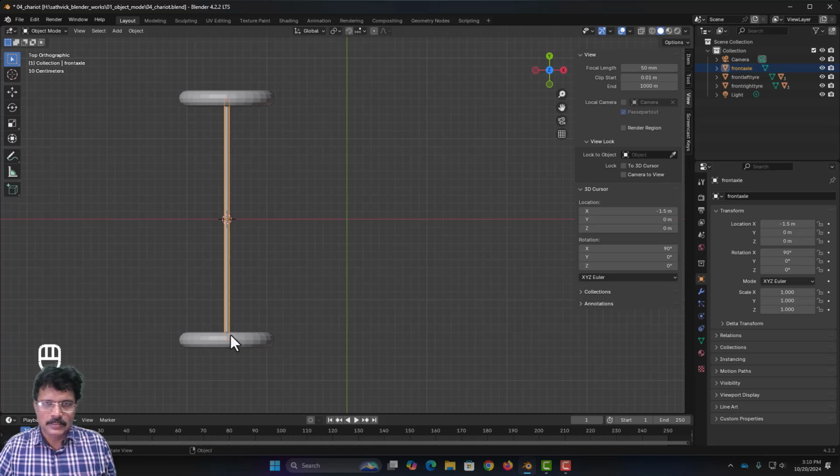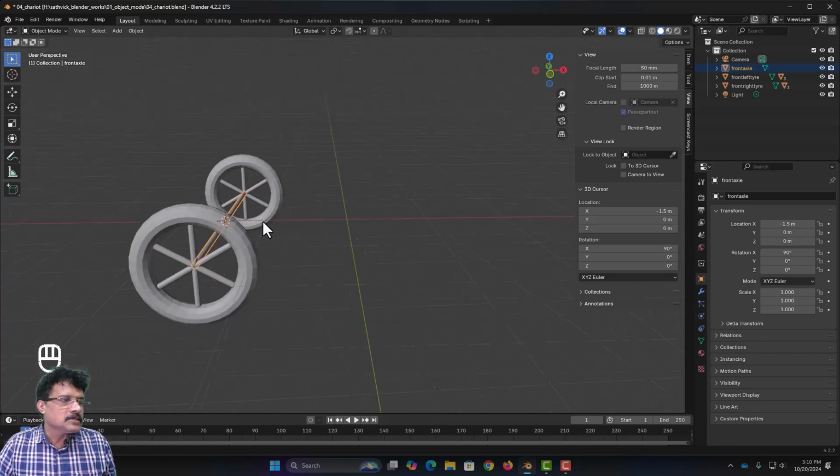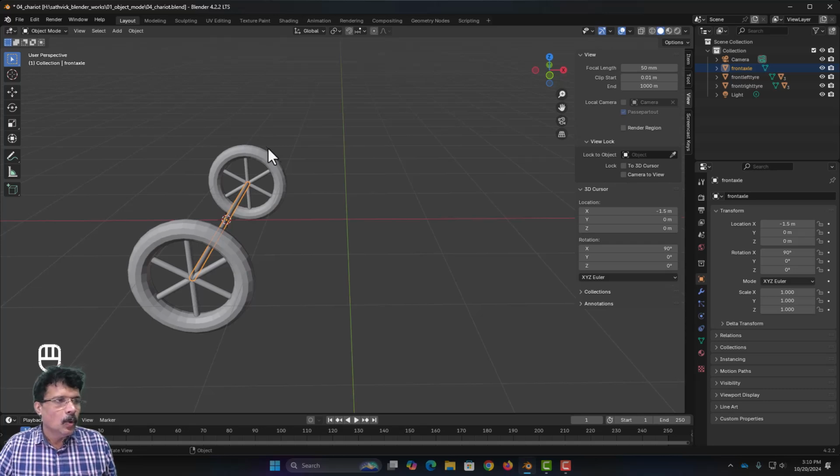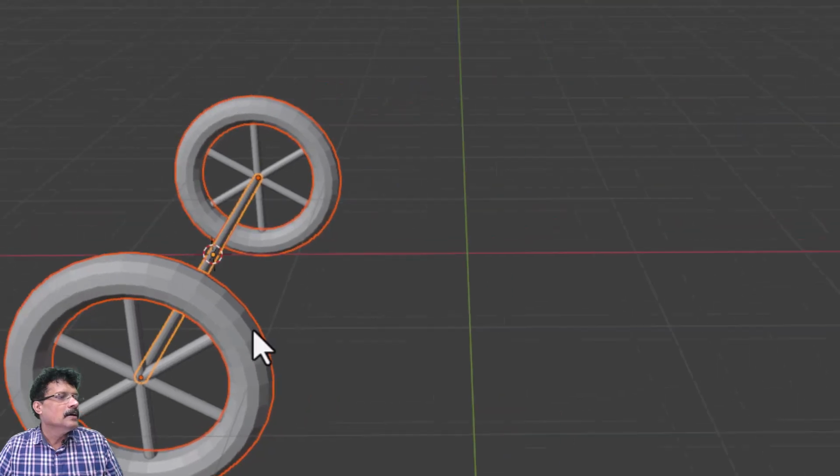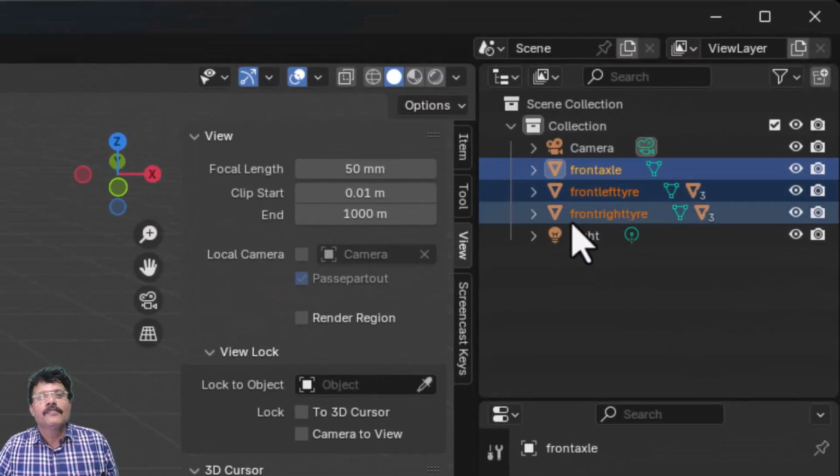So now I have the axle. Now the thing here is, when this axle rotates, both these tires have to rotate. So now I will select this first tire, with shift pressed select the second tire, and finally select this axle, so that the front axle is the active element.